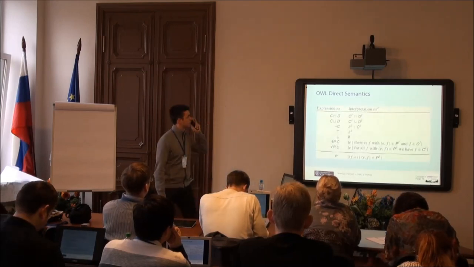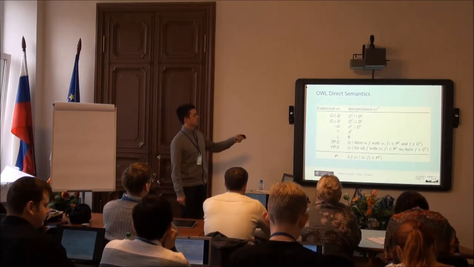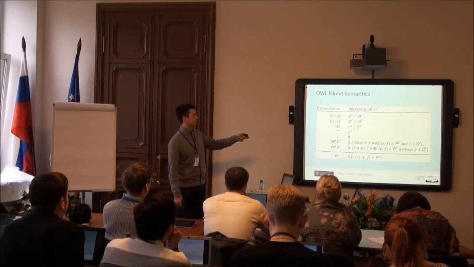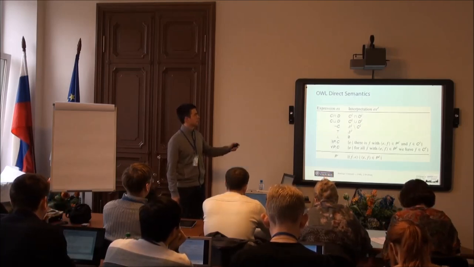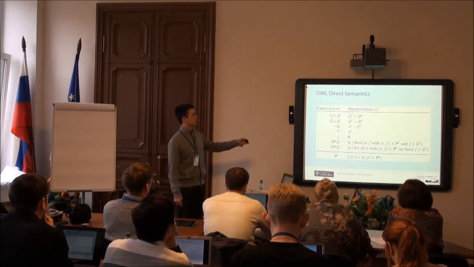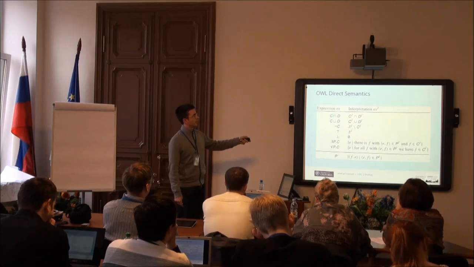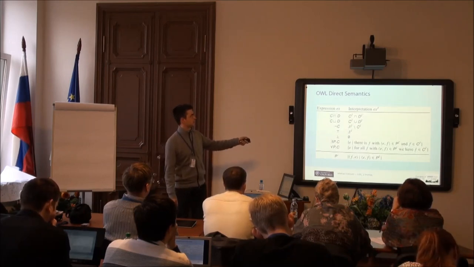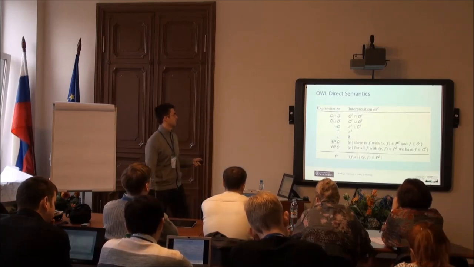You don't care about this. But here again, the correspondence is very simple. In fact, intersection of two classes is the same as the intersection of the sets which I have for the two classes. Union of the two classes is the same as the union of the two sets. Complement, now we have to think what happens with the complement. Well, we need to have a domain set, an overall set of all things we talk about, and we just subtract the set which C is assigned to.